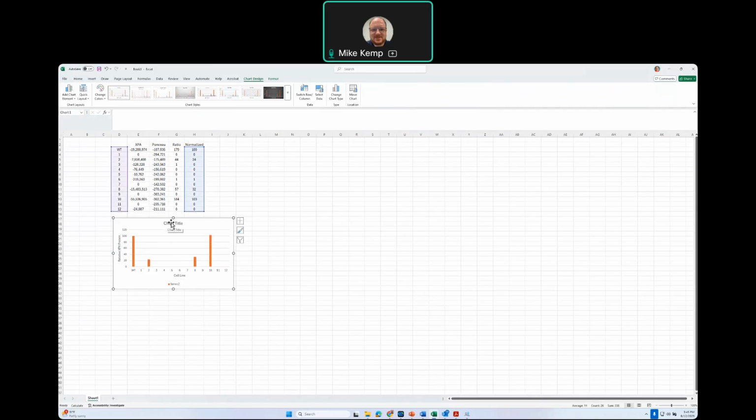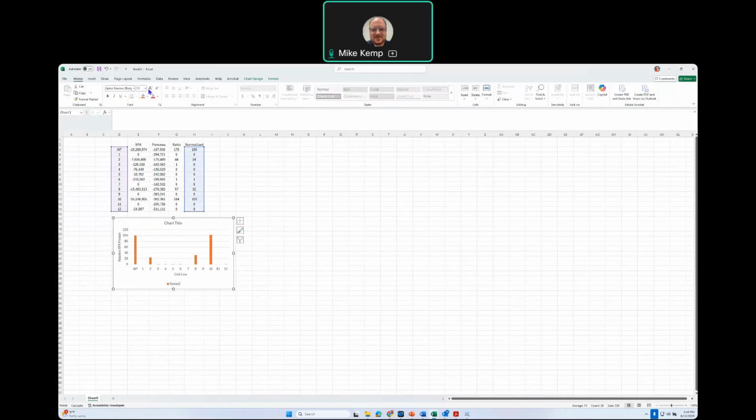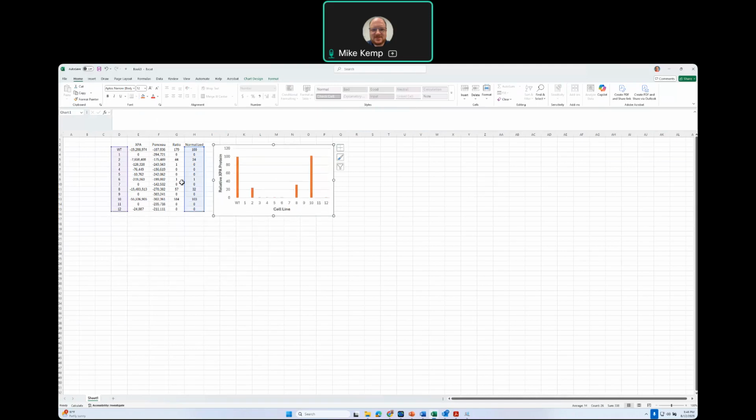Some things I don't like about Excel is it makes the font size kind of small. So I usually like to increase the font size to 12 for everything, except the axis I like to make bold, a little bit bigger. Just makes it pop out a little better. And get rid of the series name, get rid of the chart title. Not too important here, in my opinion. So now we have a graph here, a graph that has that data.